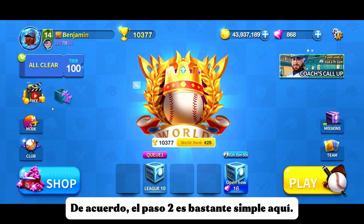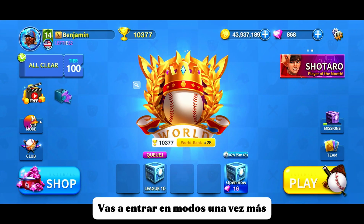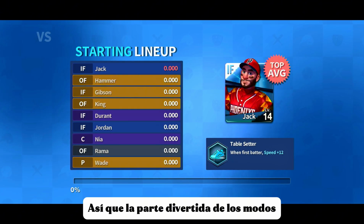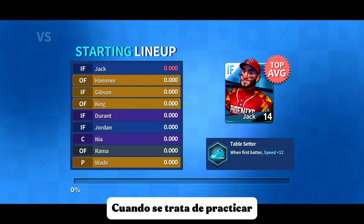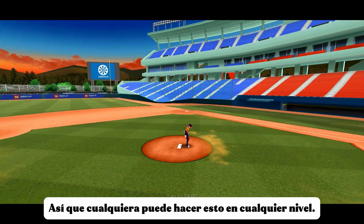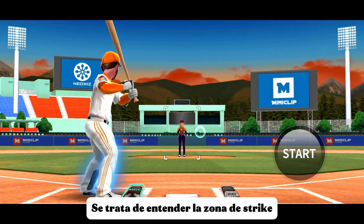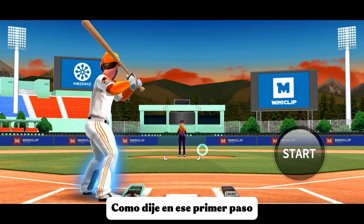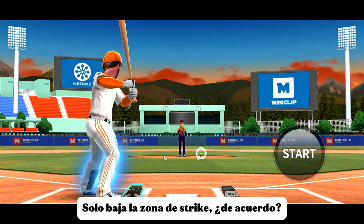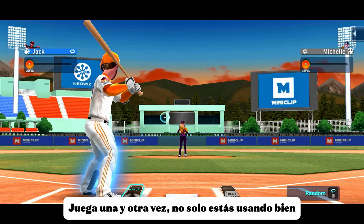All right, so step two is pretty simple here. You're going to go into modes once again and click in practice. Okay, so the fun part about modes when it comes to practice is you could change the ranking. So anybody can do this at any level. All right, once again, it's all about understanding the strike zone. So before you press start, like I said, in that very first step, just get the strike zone down. Familiarize yourself. And then once you're ready, play again.